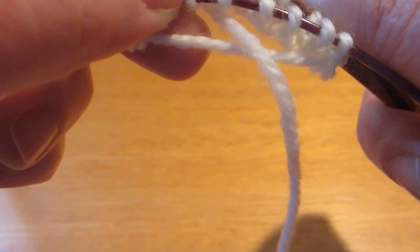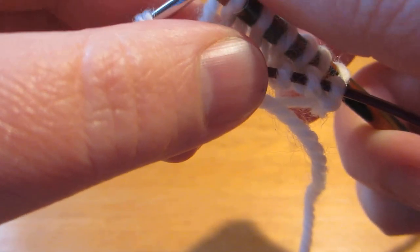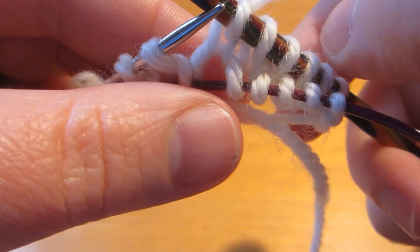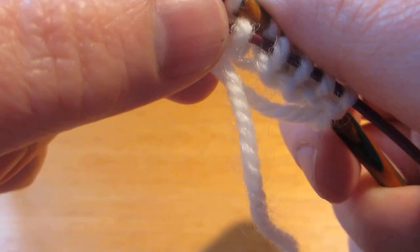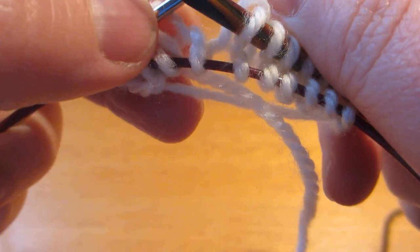and into the back. Now here we've got an odd number of stitches, so it's the even numbered ones that are mounted incorrectly. Conversely, if we had an even number of stitches, it would be the odd numbered ones that would be mounted backwards. So you just need to be observant and have a look at the mounting of these stitches.